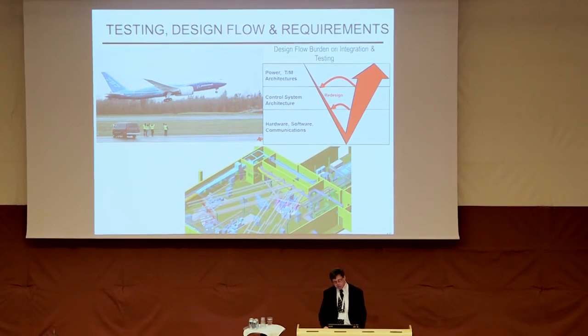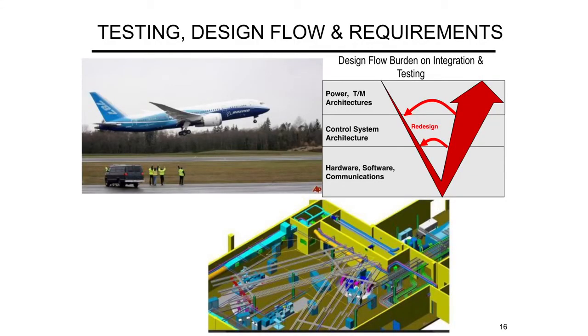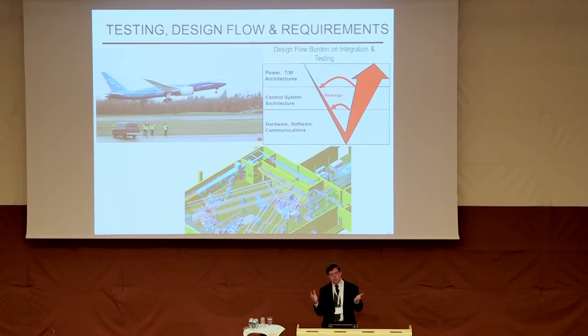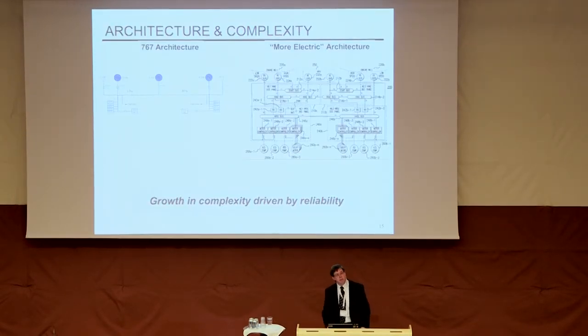Okay, and here's the cartoon of things that go wrong, or begin to go wrong. So you come down a design V, you go up a design V, and you go over. And you go broad because testing is incredibly expensive. And you go up, and you come back, and you do even more testing. Why is that? Because this system has a lot of modes. You used to be able to certify a 767 by basically going through and testing every single path. Might not be quite possible anymore.